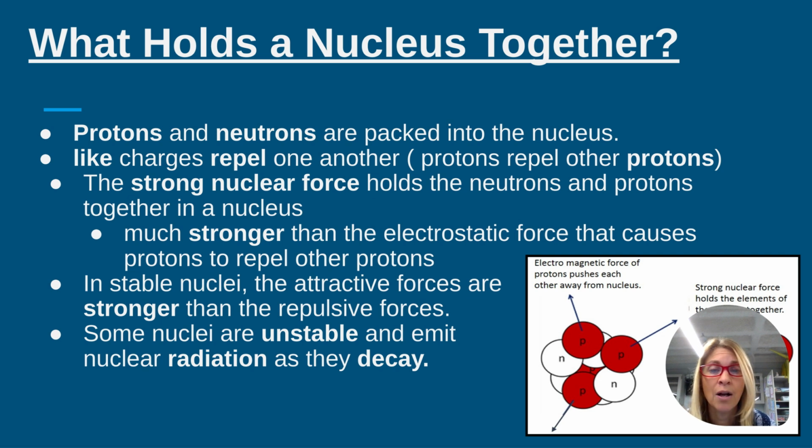in the nucleus. This is a much stronger force than the electrostatic force that causes the protons to repel one another. In stable nuclei, the attractive forces have to be stronger than the repulsive forces to keep the nucleus stable and intact. This isn't always the case, and some nuclei are unstable and they will emit nuclear radiation and they will break apart and decay.